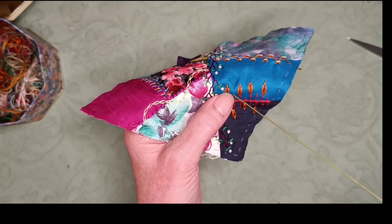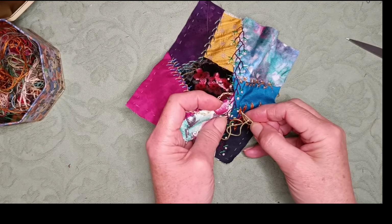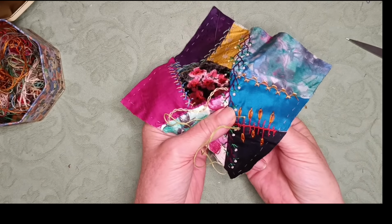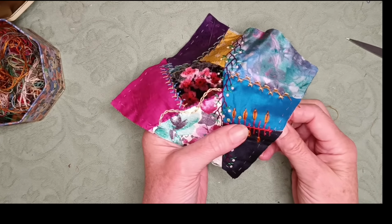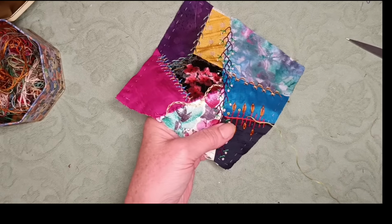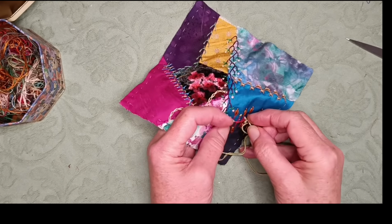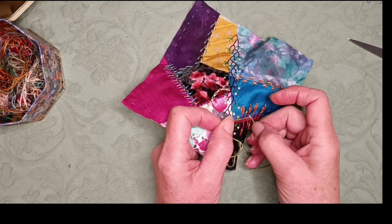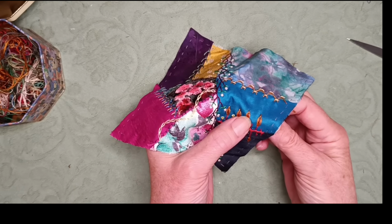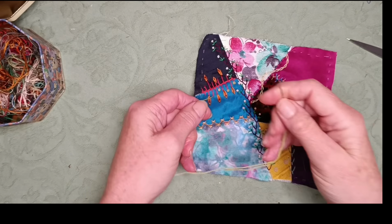And I'm just going to do that on all those empty little spikes. 2 wraps and in. And again, equally you could put a bead on there. So if I was going to put a bead there, I would leave that, carry on stitching, and then come back and do all the beadwork once I'd finished the stitching, because it is annoying. I mean, your thread sometimes gets caught around your French knots, but it's even more likely to get caught around a bead. Oops. For me, anyway. So, yeah, I'm liking that.